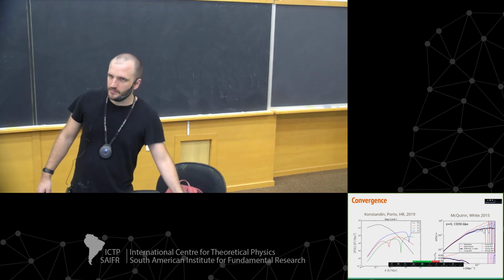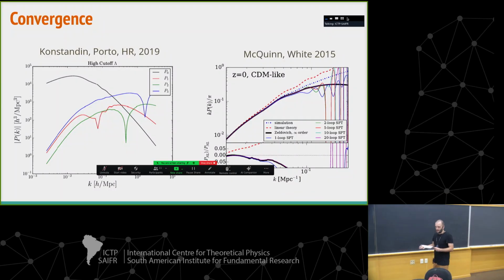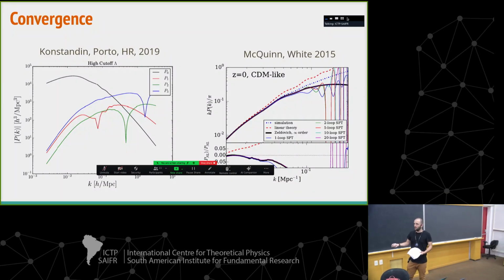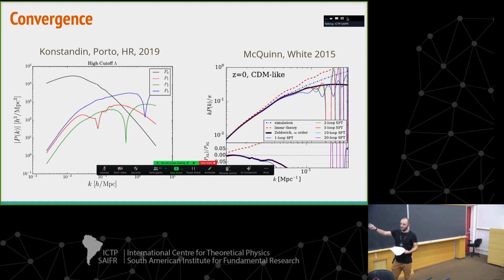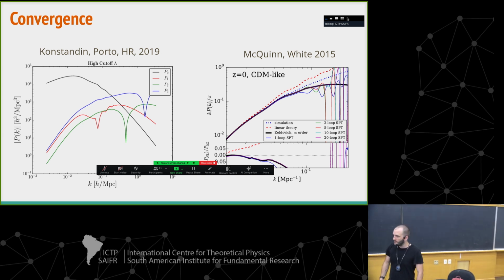So there are three different problems. First, the lambda dependence that is there. The second is the series convergence, which, as I'm showing here, doesn't converge, at least when you go to higher and higher loops, for lambda CDM in this case. And the other one is the question: even if it converges numerically to a finite value, as it does here, it doesn't converge to the right result. Everything boils down to the same reason: we don't trust the fluid prescription that we have down to very small scales.